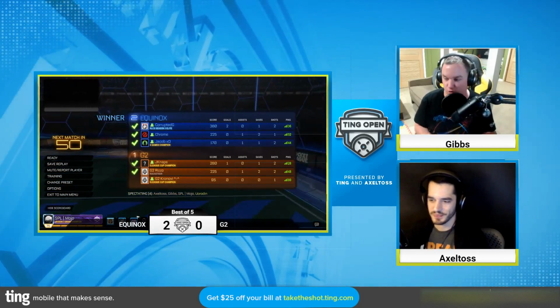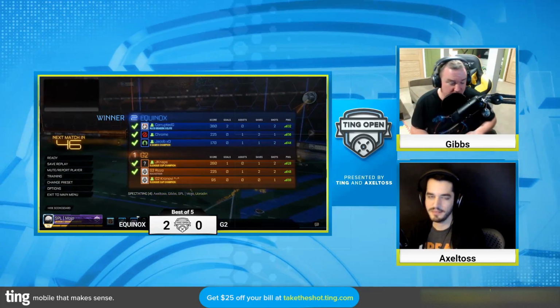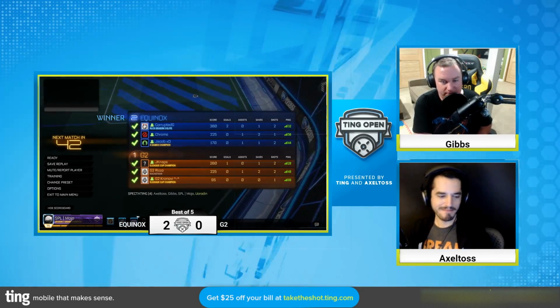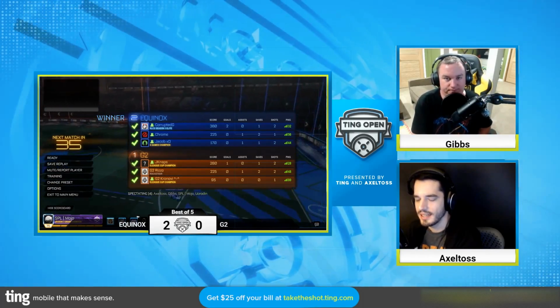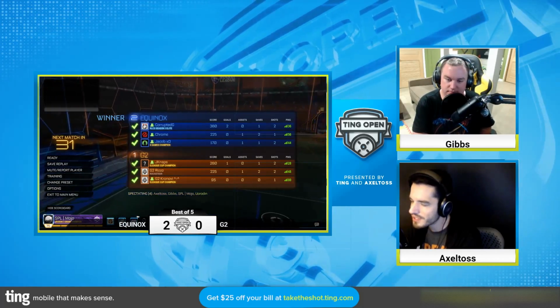The last major tournament there's been was G2 taking the victory, and eQuinox is like, hey, it's been a long off season, and teams are going to be shuffling around, even in skill. So maybe eQuinox is trying to make a statement here with a big win over G2, and who knows, possibly over Cloud9. Yeah, and they've made it this far already, and it seems like it's smooth sailing more or less.